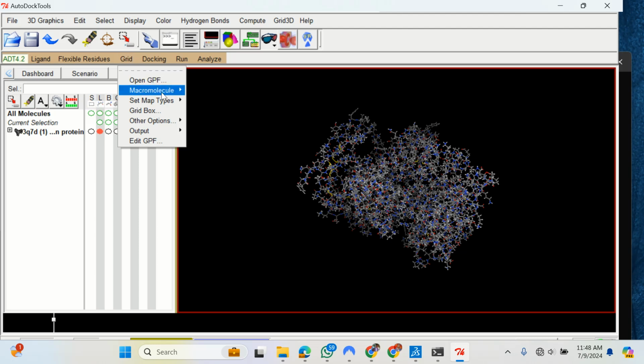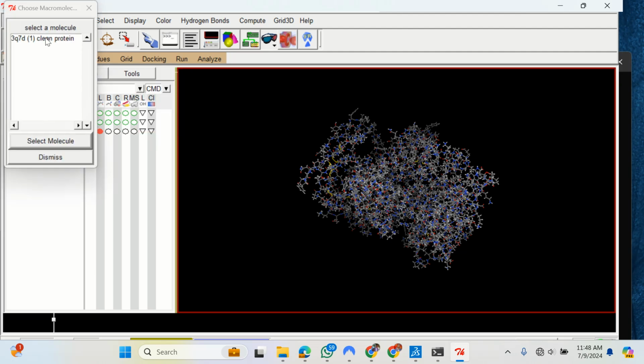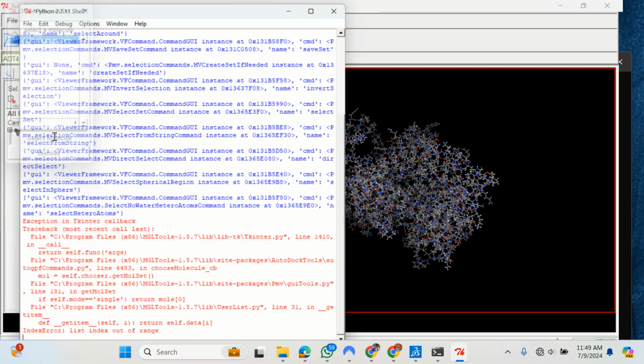So you go to grid, go to what? Macro, go to file, and go to this, and then go to what? Choose. Right? You have to select this first by clicking on it. So it has now identified this protein you're talking about. Then I can now go ahead and what? Select molecule. Is that alright? So I'll click on select molecule.